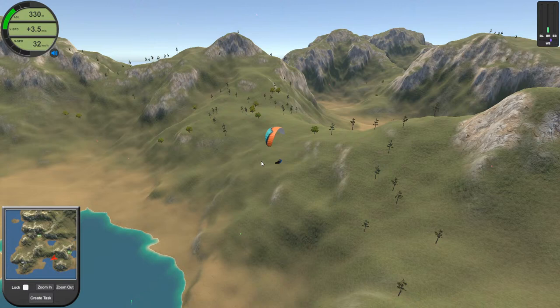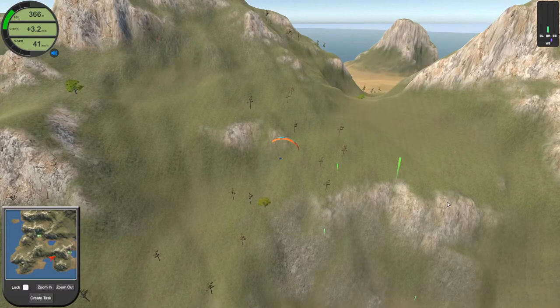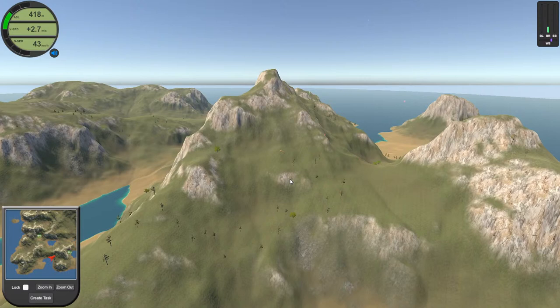Hi Tiago, hi Ermin. I think we're going up rather nicely. Not doing the best job of centering it, but hey. Also, look at this feature. Look how cool this is. You can just see the little paraglider from really far away. Hey Maza.